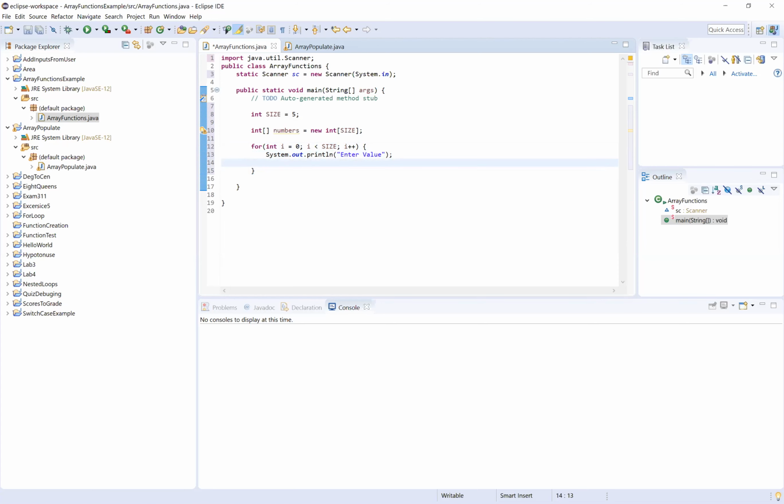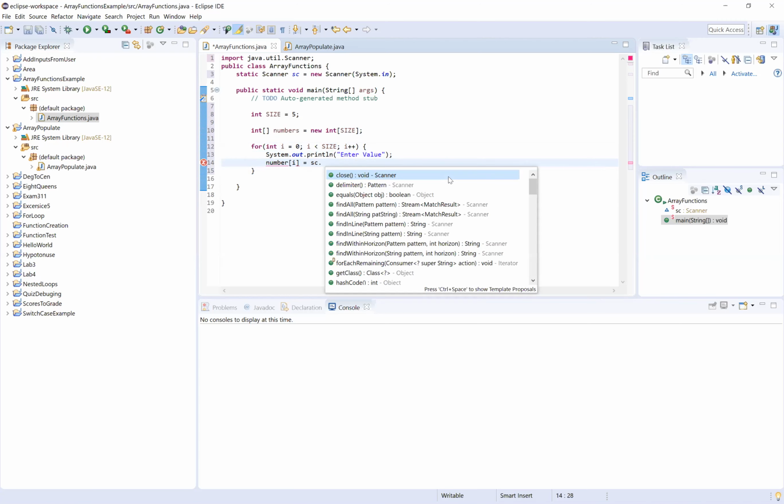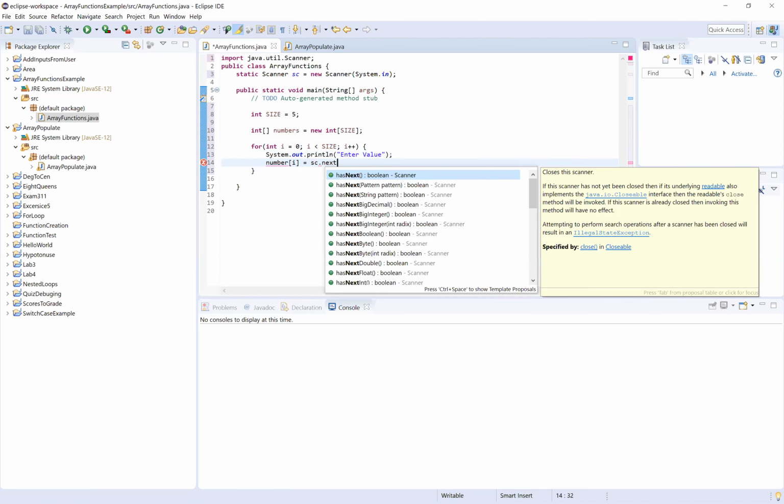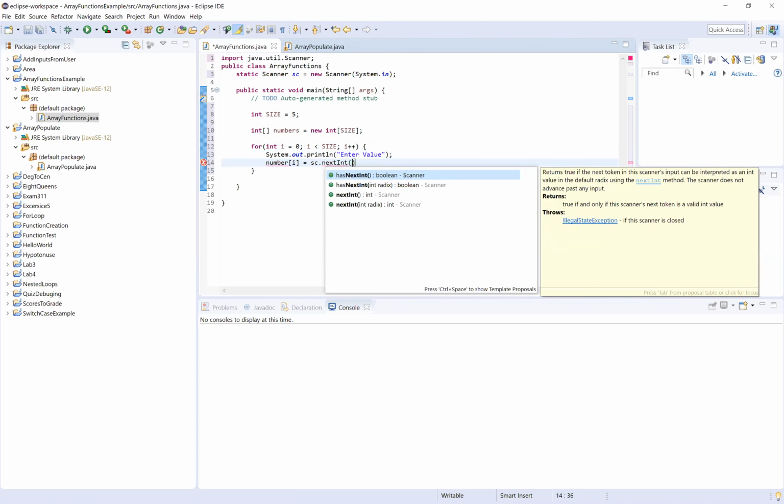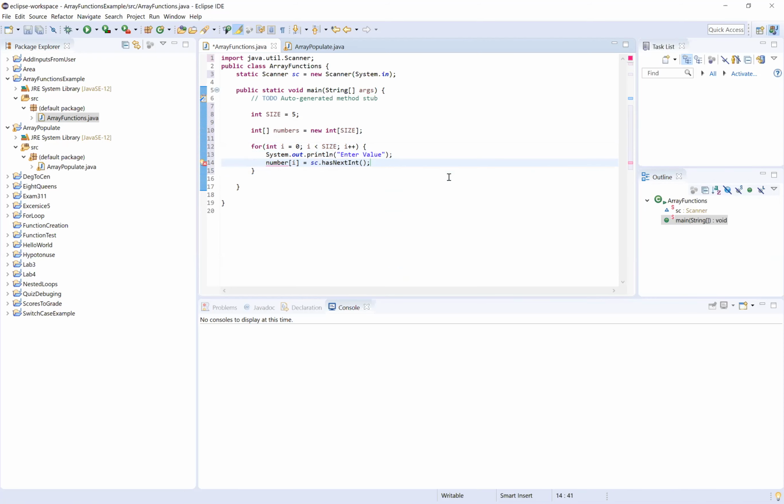So we say numbers[i], where the value goes into numbers, equals sc.nextInt, because we have an int. Okay, so we are reading all the numbers.